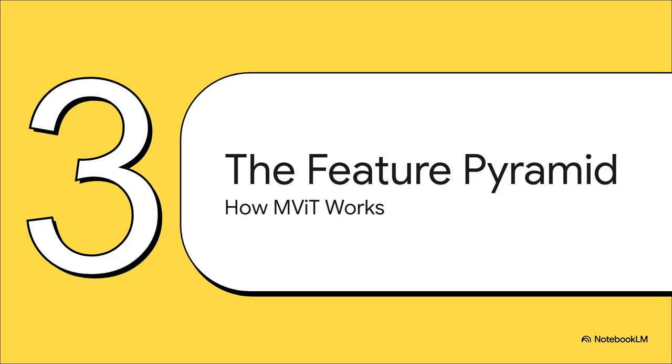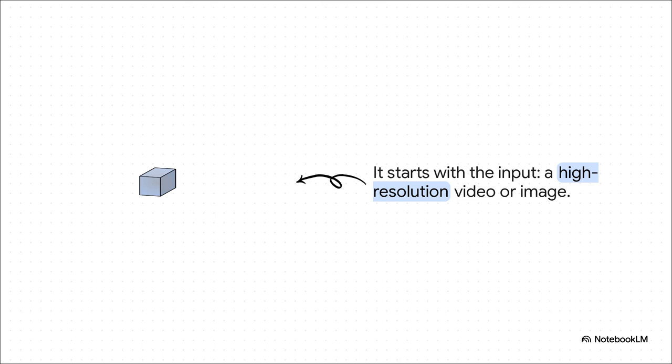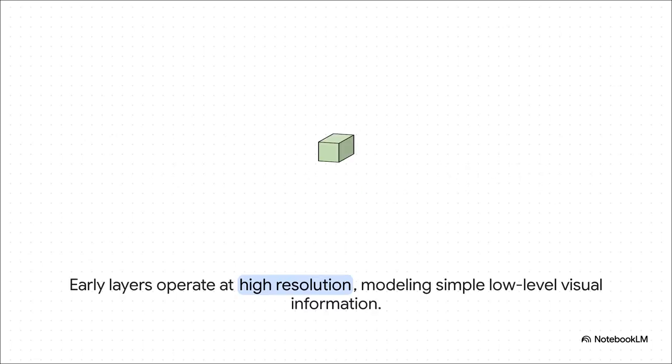Okay, so how does this actually work? Let's walk through the architecture, what the paper calls the multi-scale feature pyramid. It all starts, of course, with the input. We've got a high-resolution clip of video, just packed with raw data and detail. So in the very first stage, the model is looking at this video in high res. It uses a pretty small number of channels. You can think of these as little detectors for specific things. And it's just trying to find simple features, things like edges, textures, basic movements. It's basically spotting the individual leaves on the trees.